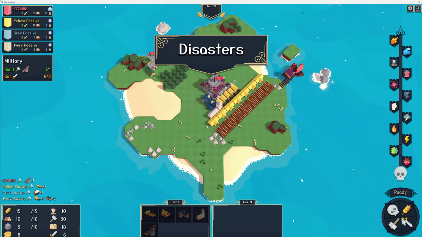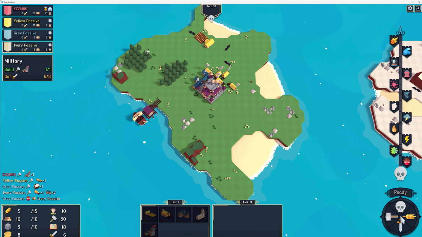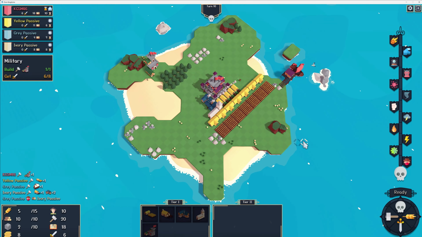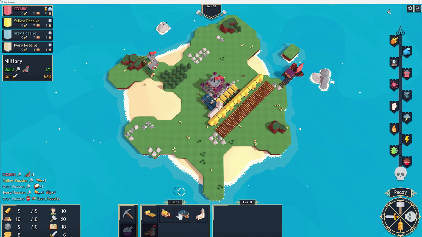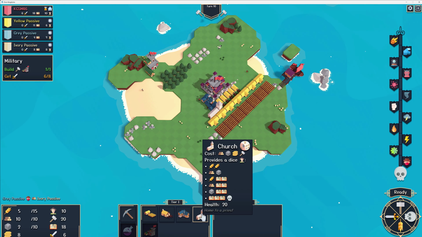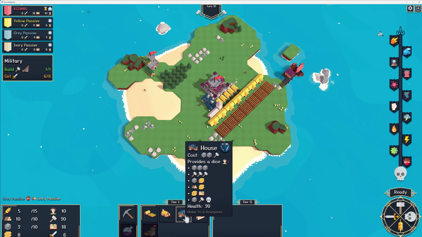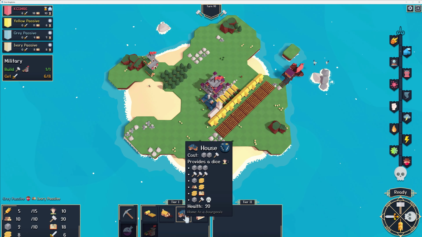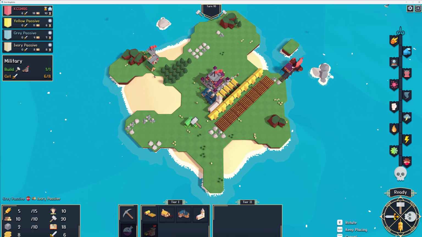Alright, so we get 4 that turn. That was a great roll. It's our build phase. Can't really build anything besides churches and houses. Certainly need a lot of stone.